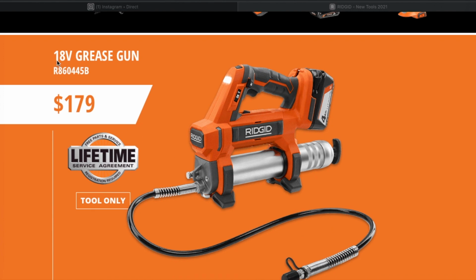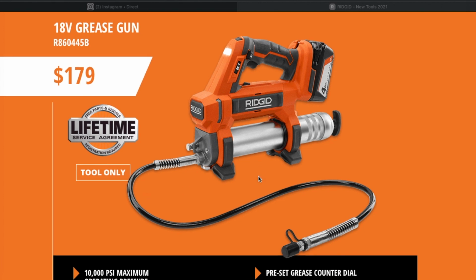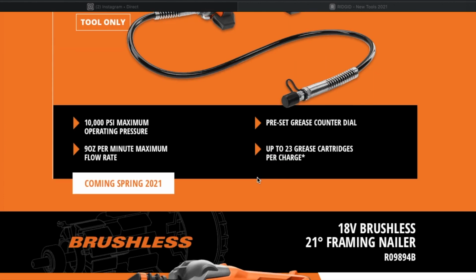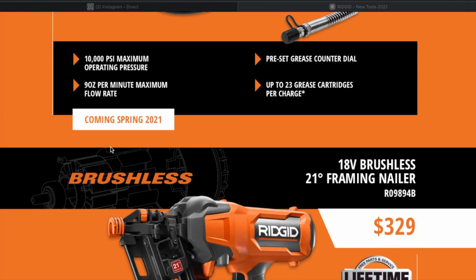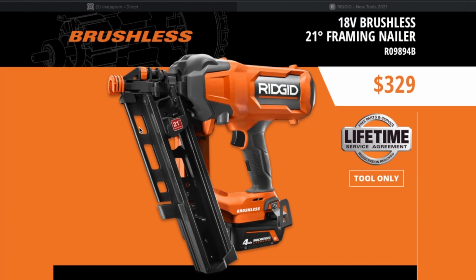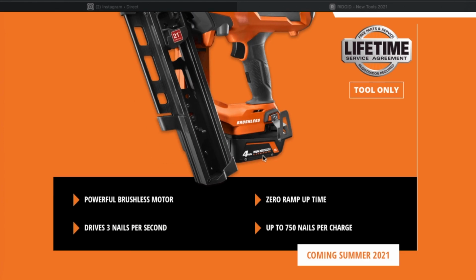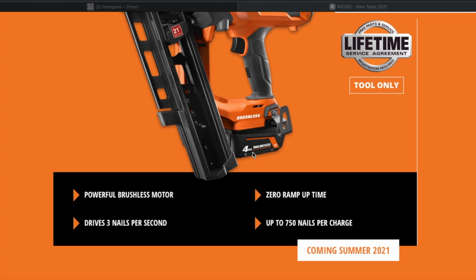Let's see here. We got an 18 volt grease gun, item number R860445B, 179. It's a nice grease gun there. All right, let's see here, coming spring 2021. So we got an 18 volt brushless 21 degree framing nailer, 329. It's a really nice nailer there. Brushless. So the batteries are 4 amp hour Max Output lithium 18 volt batteries. That's the name of the batteries that they have.